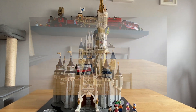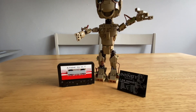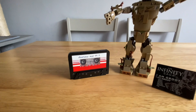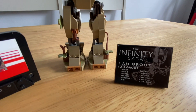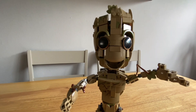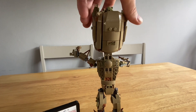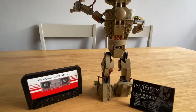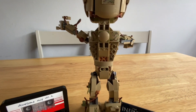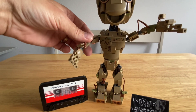Also, if you watched our last vlog we built Groot, so I'm just going to give you a walk around Lego Groot. You've got the cassette, and you also have the Infinity Saga — 'I am Groot.' There's baby Groot — I'm just spinning him round. There you go, that's the back. You can also change him to do different poses. All the arms move, and the hands too.